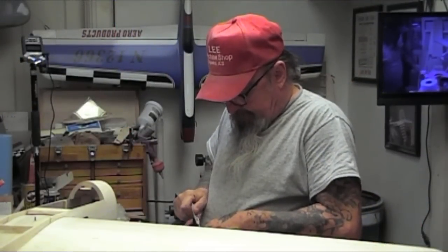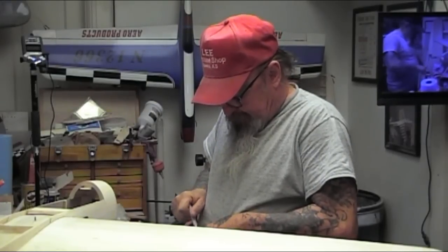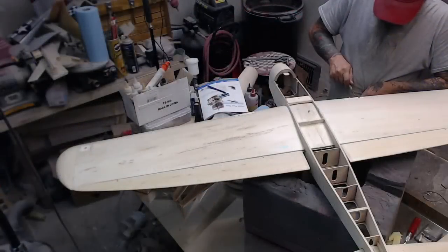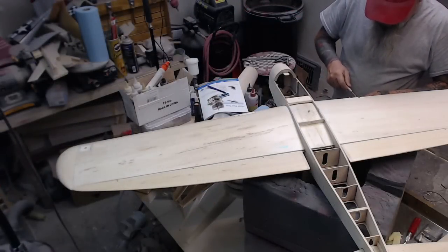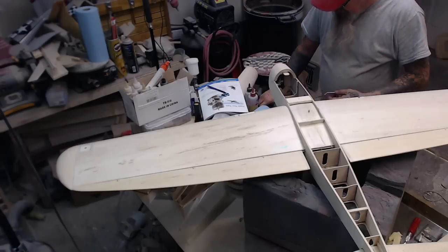These are about $7 a piece, and I have every size, but I'll tell you what, they're so worth it. You don't want to root for the drill and do all that crazy stuff.